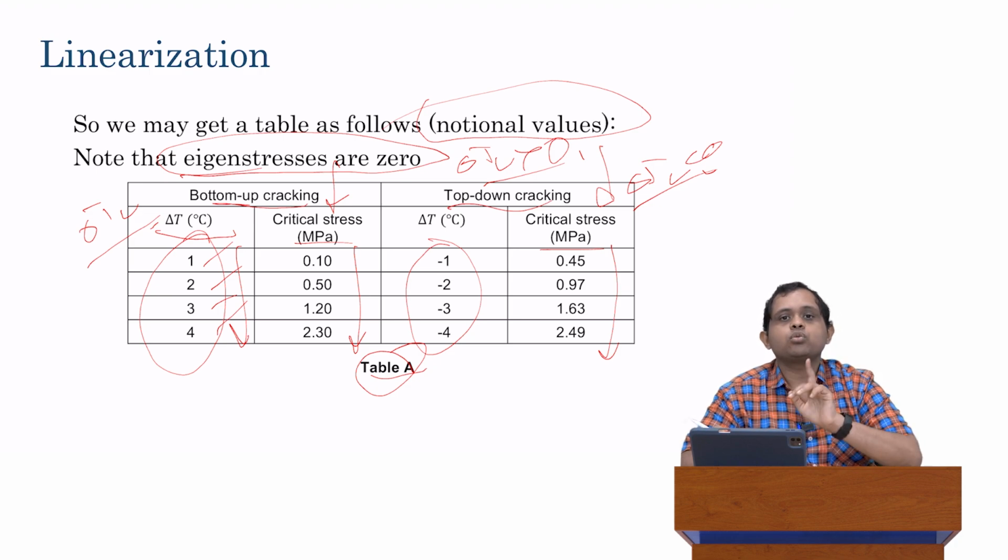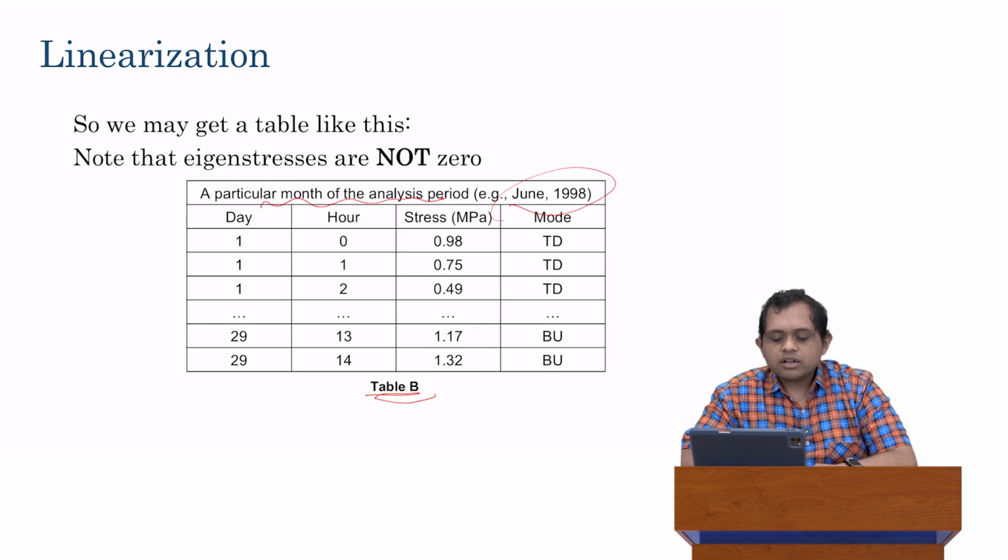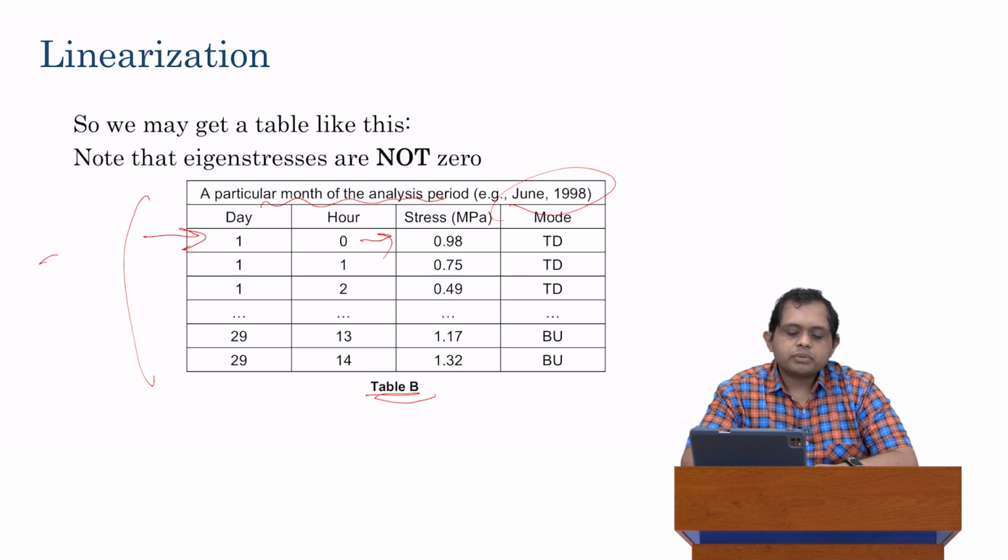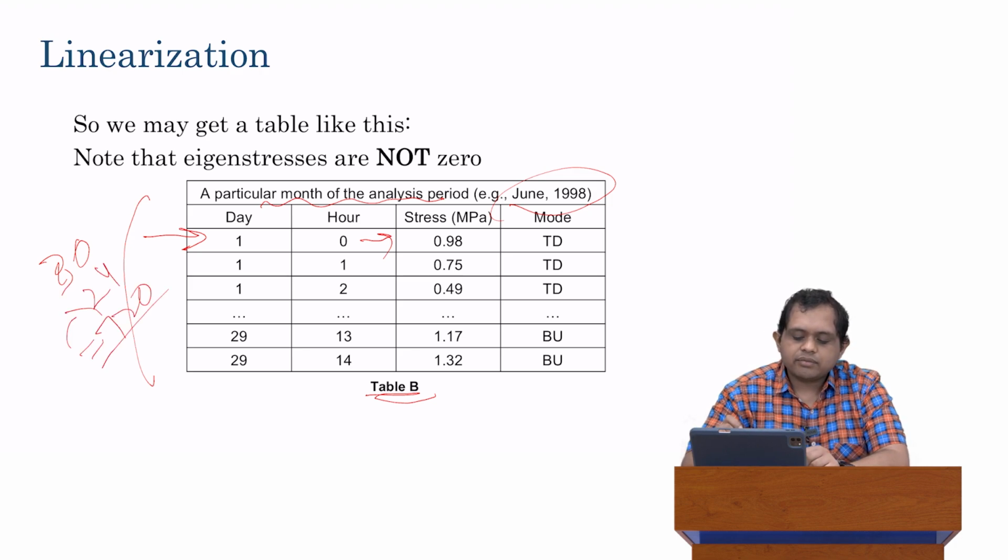It only has to be calculated once. Table B consists of the following: for the given month, for each day of the month, and for each hour of the month. So totally, we're going to get approximately 30 or 31 times 24, that's around 720. So we have roughly 720 cases that we have to account for.